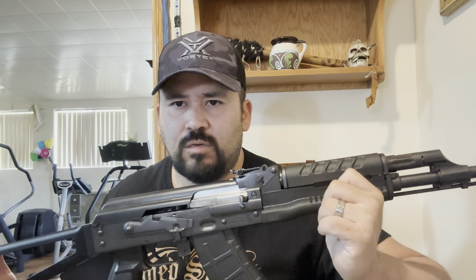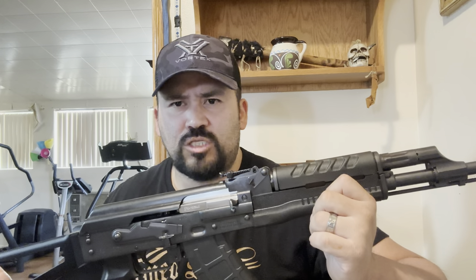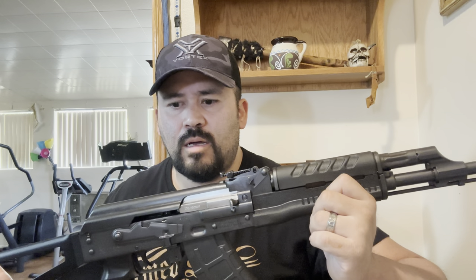I just wanted to test it and see how it fires, see how it functions. I only found one place that had some, so like a dummy, I did buy it. I'm going to look for surplus rounds — steel-cased rounds. An AK can handle all that, especially this one. I'll eventually try to find bulk ammo deals. I know you can't really find Russian ammo anymore because of the ban, but I think Bulgaria and a few other places still import those rounds pretty cheap.